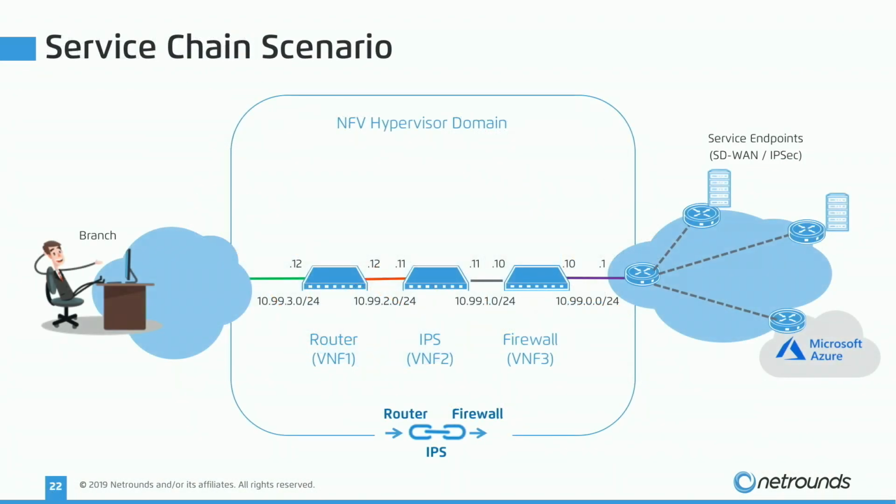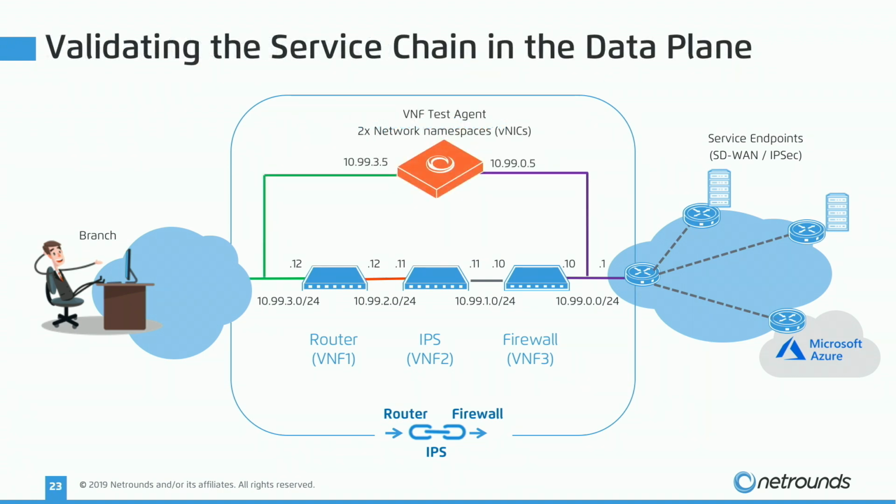So I'm going to switch to just the last demo, which is around service chaining. And this is how we can use the test agent in a smart way to monitor service chains. In this scenario, we have a branch office, an SD-WAN, and a public cloud on the left. We have deployed a service chain consisting of 3 VNFs: a router, IPS, and a firewall, and they run in the same hypervisor domain. What we can do here is deploy a test agent with multiple network interface cards sitting in different steps on the chain. In this example, we have put one leg on the inside, one on the outside. And since they are different routing domains, we can actually send traffic in loops like this.